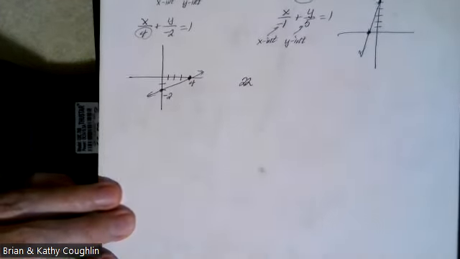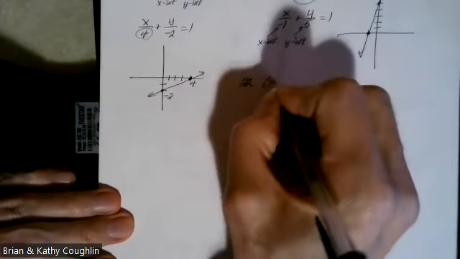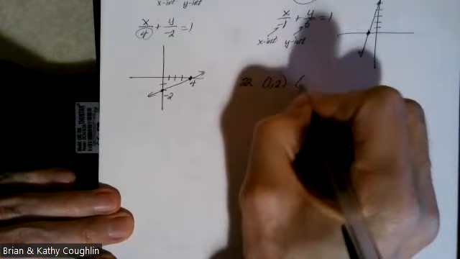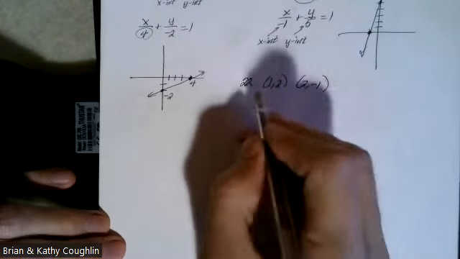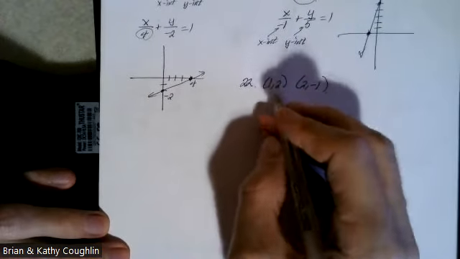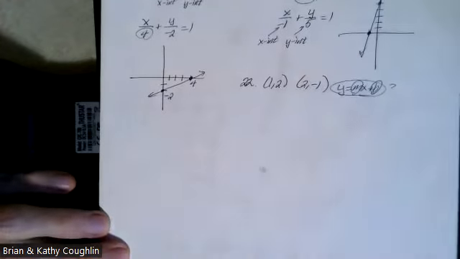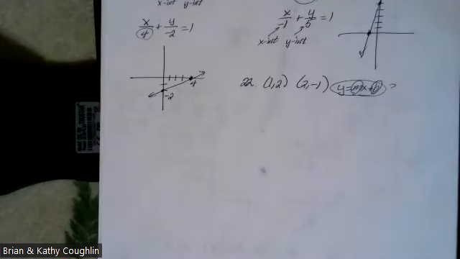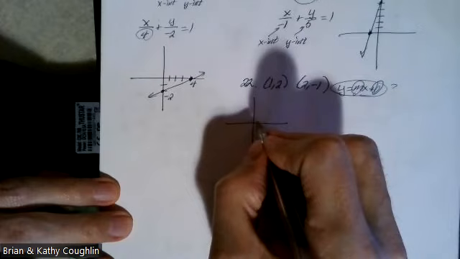We'll hope that works. So the first one, number 22, the points 1 comma 2 and 2 comma negative 1. Now these are 2 points that your line is going through. I want to know y equals mx plus b, which means I need to know the slope and I need to know the y-intercept. Getting the slope is not too horrendous. You can actually just sketch it or calculate it, but I'm just going to sketch it because it's easier.